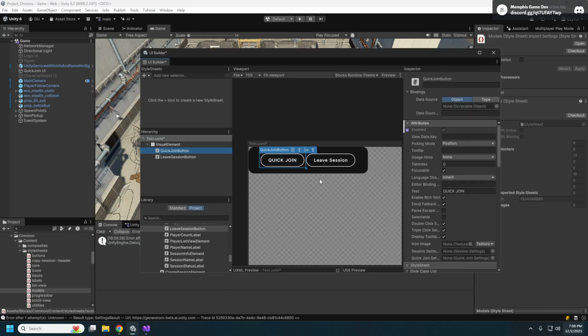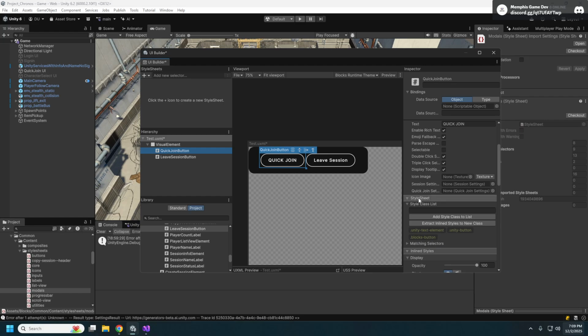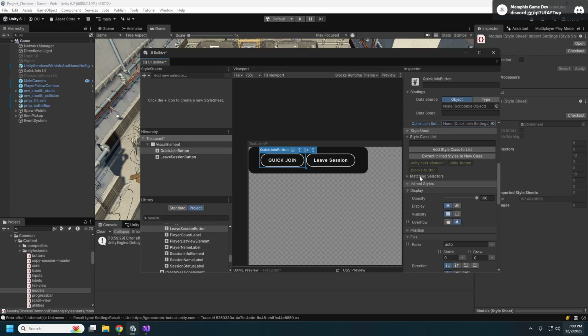So in the quick join, you can see this kind of purplish cylinder. This means that this attribute here is bound to another value. This is set in code here for this particular one, which is why it's grayed out. We can also bind our session settings and our quick join settings if you want.